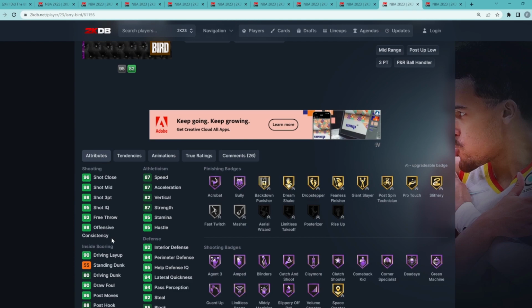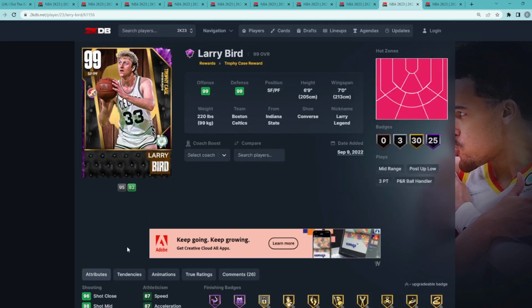Most people would assume he's like a top 5 small forward, but if you look kind of into the details, like the more in depth look at Larry Bird, he's really not that crazy good of a card, and definitely not worth the amount of hours you have to put in to get the Dark Matter Larry Bird.